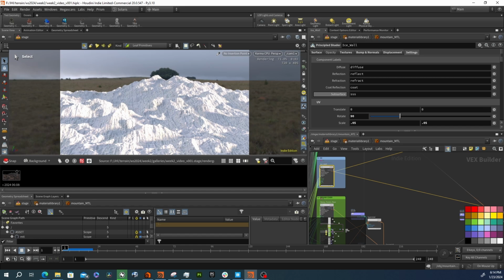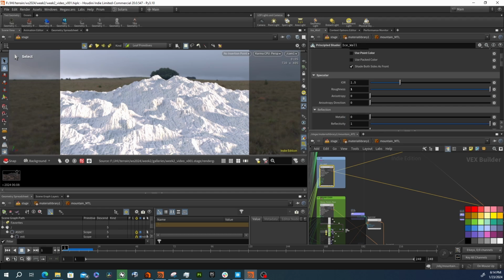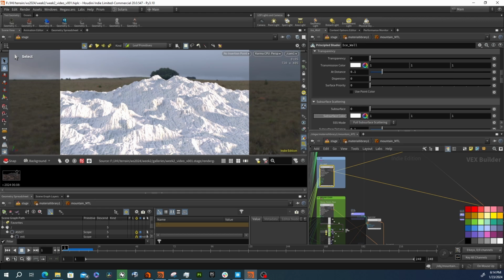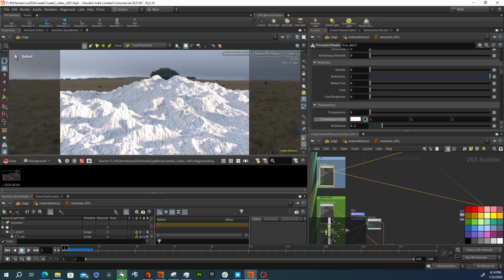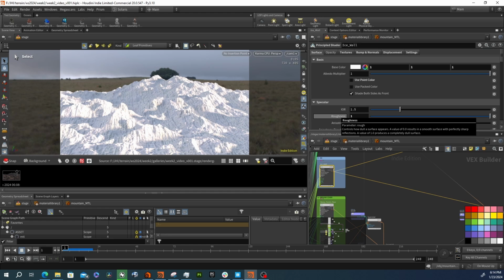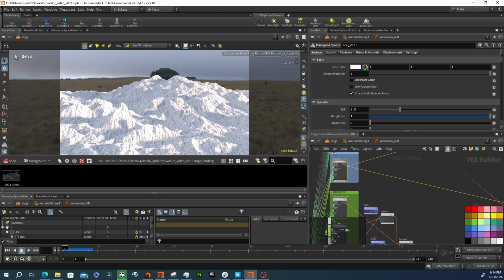This isn't going to stick out as much as I wanted. I might go back and do some stuff with some subsurface scattering on this one to try to make it read a little bit different. But again, at that distance, you're probably not going to see anything. So we'll go with it like this.